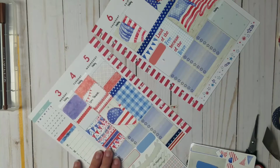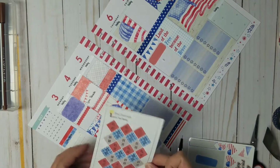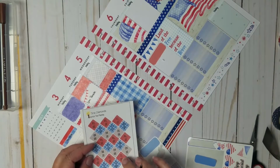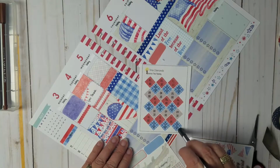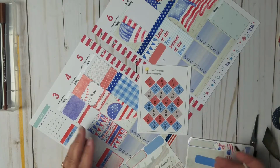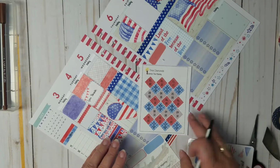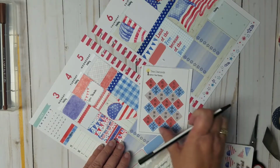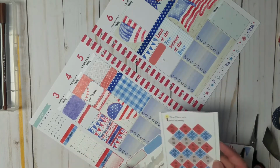Alrighty. Let me get out my little cute time diamonds. If you guys haven't seen these, I have them in the shop. When you order them with a kit, they kind of come just with one sheet. And they have from 1 to 12:30, so you can use them for AM or PM. If you order them on their own, they're 2 per order. So if you have something at 8 AM and 8 PM, you're not stuck.